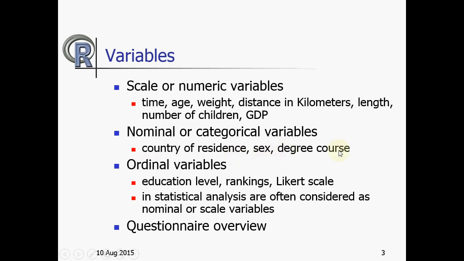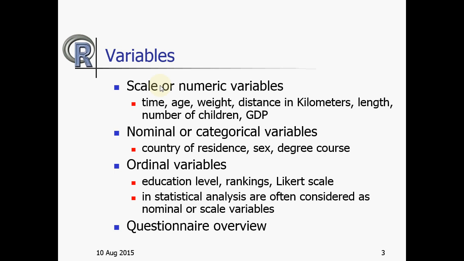Pay attention because sometimes these variables are represented by a number even though they do not contain any numerical meaning. For example, degree year can be 1, 2, and 3 for bachelor degrees. This is a number without any doubt, but it's not a scale variable. You will not say that a student of second year is equivalent to the sum of 2 students of the first year. Doesn't make sense at all.